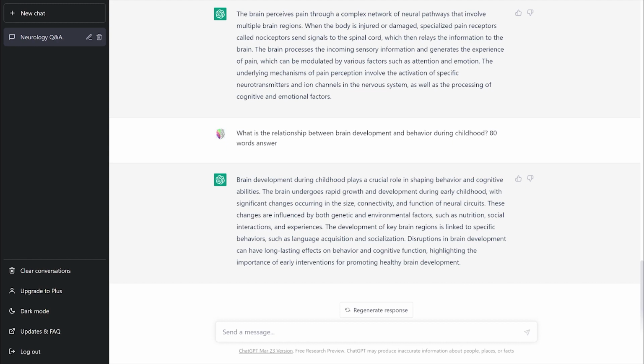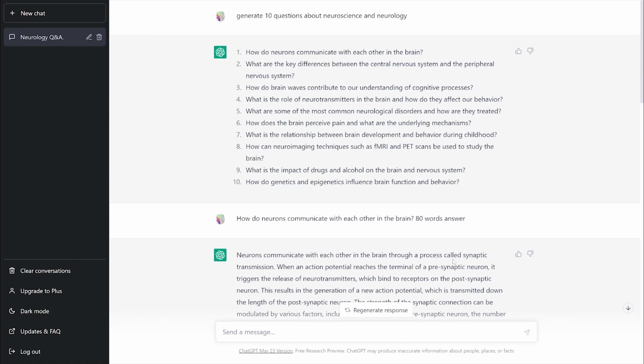So actually it's giving reasonable answers. So I'm really happy about this AI. Okay, the next question is, how can neuroimaging techniques such as fMRI and PET scans be used to study the brain? Okay, this is a good question. It could involve more devices, e.g. the actual MRI and the effect of the magnetic field on the brain, and these studies are happening right now. So alright.